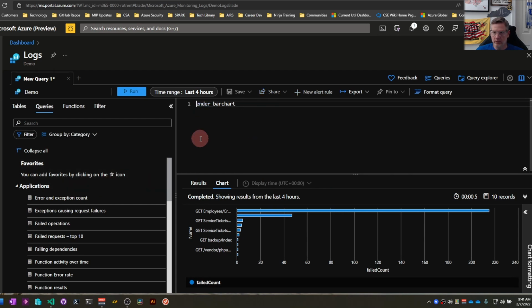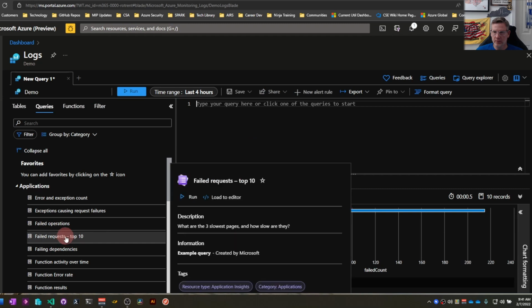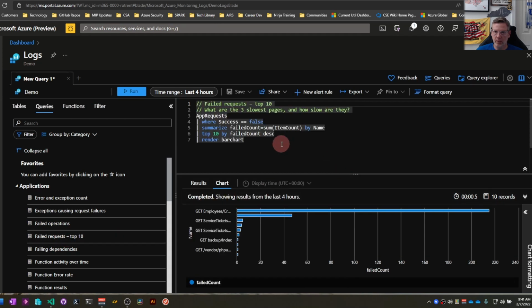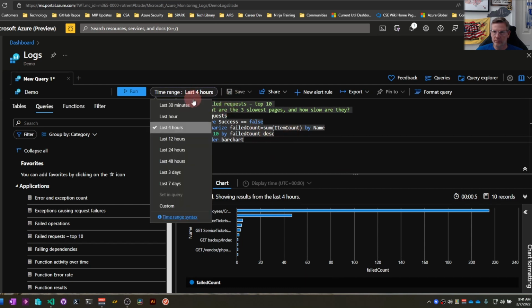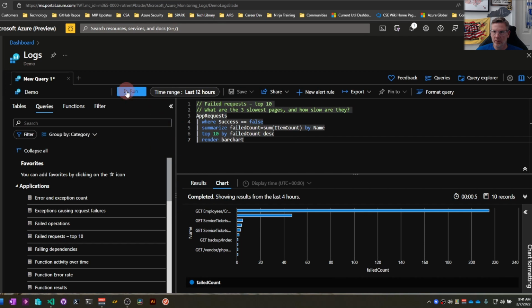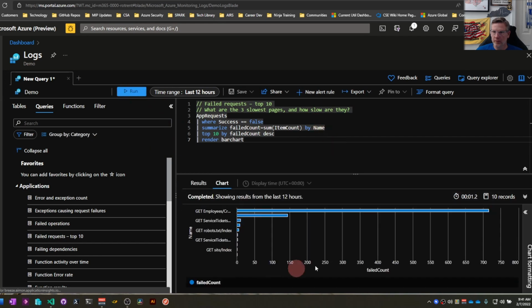So that's kind of cool. Now if I clear this out, hover over it again, maybe I just want to look at the code for this query. And I can do that like this and then change the time or whatever I want to do to run it. And it spits out the data. So that's kind of cool.